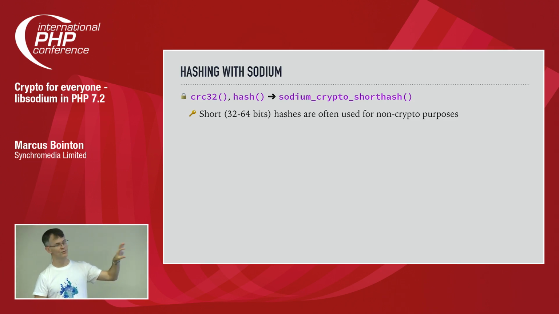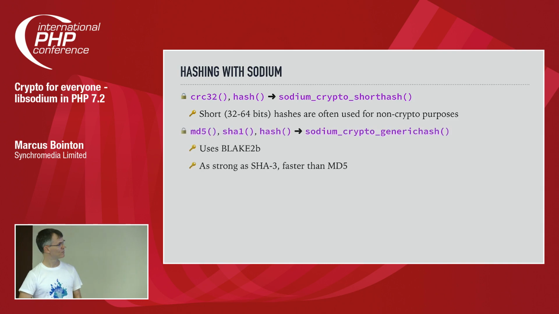But the key thing is it gives you no choice of the algorithm. It just does its own thing, and that's it. The basic theme behind all of Sodium is to remove choices from you. It takes away the opportunity for choosing the wrong thing. So if you can't choose a thing, you can't make the wrong decision. This is fundamental to all of these things. You'll find that in almost all the functions, it doesn't give you any choice about algorithms, or very little choice. Or if it does give you choices, then none of them are bad.